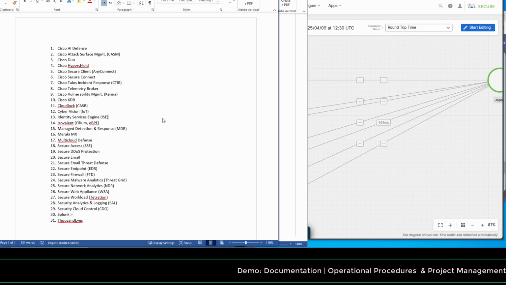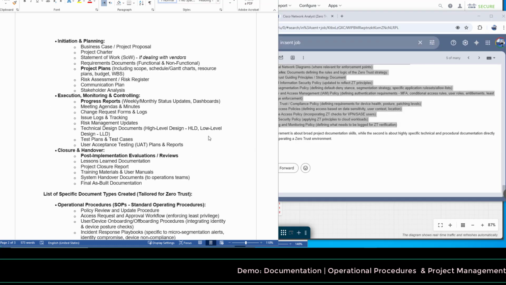You don't remember everything, so you have to go back and forth a little bit. But at the end of the day, there will be no problem in any of these products, based on the previous implementations and work that I've done. And when it comes to project management and documentation, I'm very well versed in Microsoft Project. My previous projects, I've done all of these, and if you're interested, you can request any of these documents. I will just remove the names of people and the logo from my previous projects. I can provide you that.